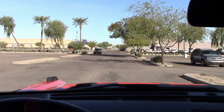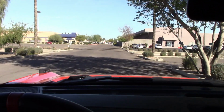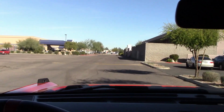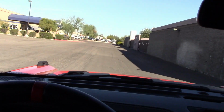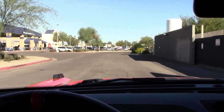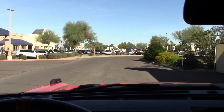Let's drop it down to 20 miles per hour. You can feel the tires, but still the shocks do a good job absorbing the impact. Here's the nasty bump at 20 miles per hour. I felt a little bit, but nothing serious. Remember, we got giant heavy tires on here, so you're always going to feel something, but overall, reasonably comfortable.